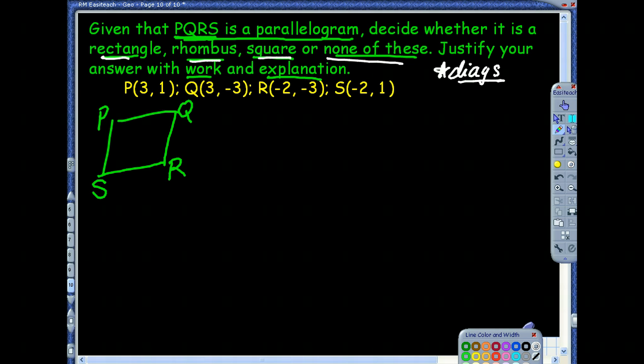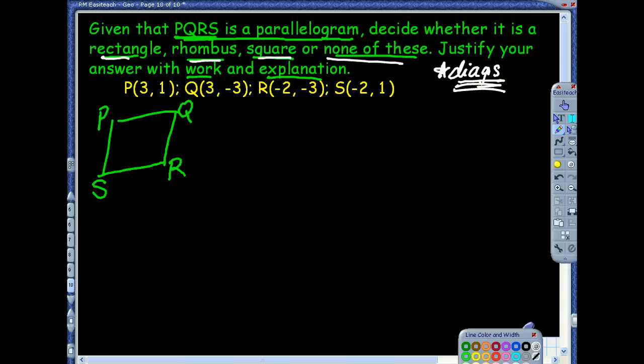We talked about the angles too, but the opposite angles being bisected, I think that's probably not going to be helpful with a coordinate plane. No. And I like that you're talking, because with diagonals, you can find if they're congruent or not by using the distance formula. You can find if they're perpendicular or not by using the slope formula. Yes, you could deal with finding the side lengths. You could kind of narrow it down that way. That's just a lot of side lengths you've got to find. And then that still doesn't tell you if they were all the same. That could be a square or a rectangle.